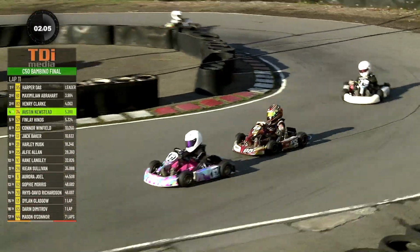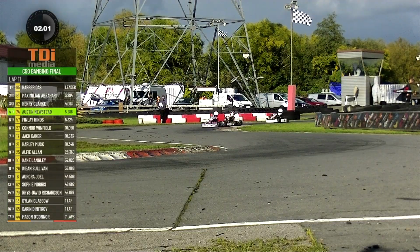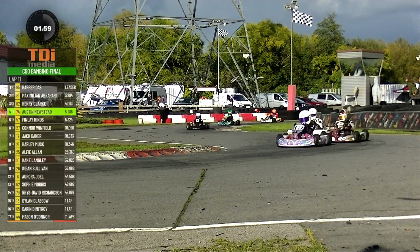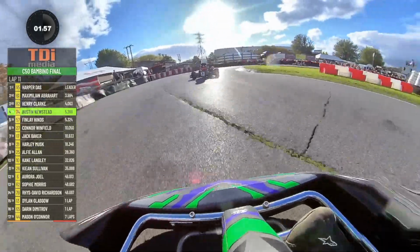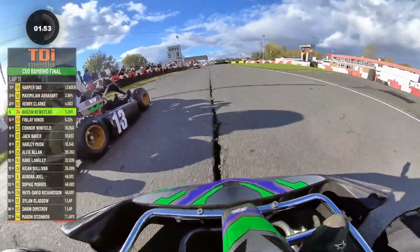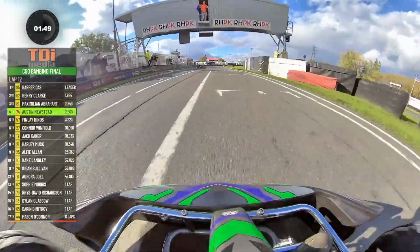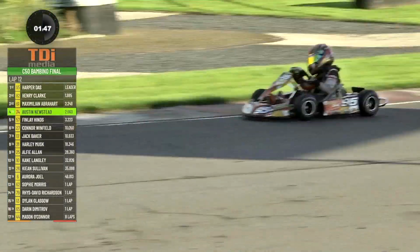That's a nice move up the inside. That's one back marker out the way. And he'll do the other one down the straight, I think, across the start-finish line. Next up for him is going to be Sophie Morris, and then it will be Aurora Joel. Oh, Henry Clark getting himself a nice run here on Dylan Glasgow as he storms up the inside. That should help him hold on to second place in front of Max Aberhart.